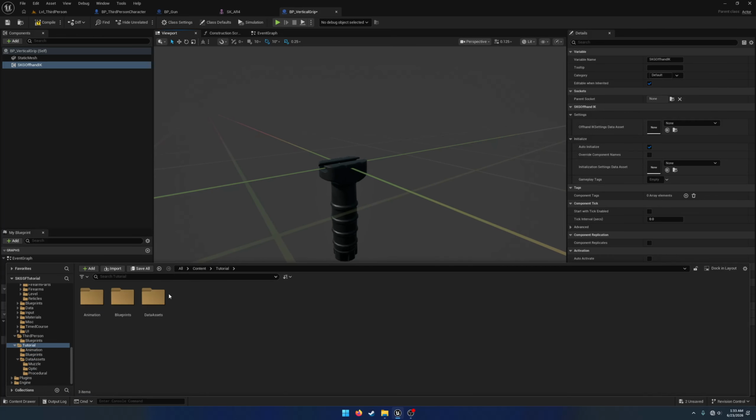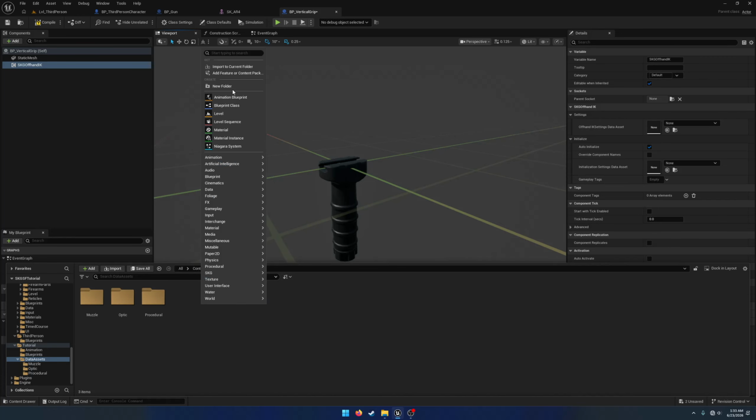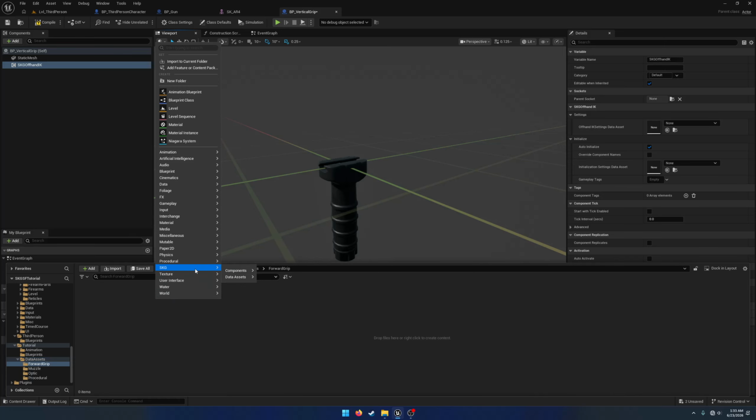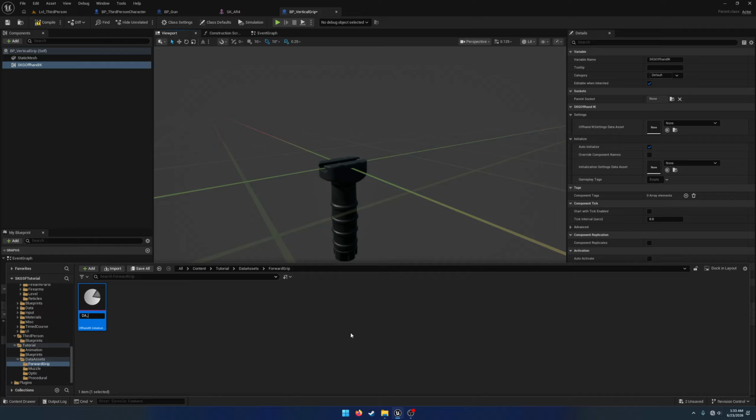So let's go to our data assets, create a new folder called, let's call it forward grip. So create a new SKG data asset, offhand IK, initialization settings. So DA underscore offhand init underscore vertical grip.